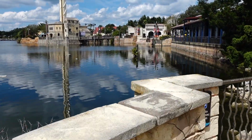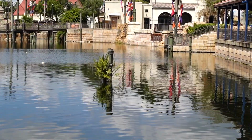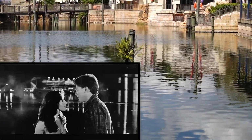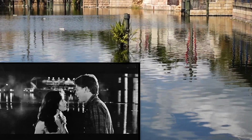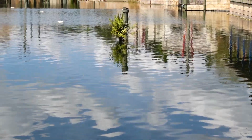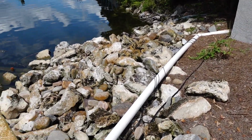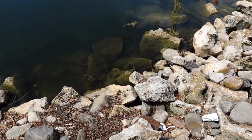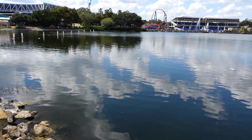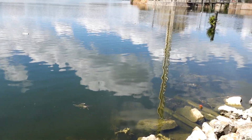Now, one of the reasons why I know this is the spot, if you look right here, there's a piece of wood out in the water. Now, to the right of Sean and Leah Thompson in this shot, you can see one of those out in the water. There used to be a ton of those over here, and this is where it took place. All this used to be sand, but that's still here after all these years. No sign of sand nowadays. They've completely changed it over here. But that is the water that they were in. Right there, they went swimming. Right here. On a late night back in 1983.